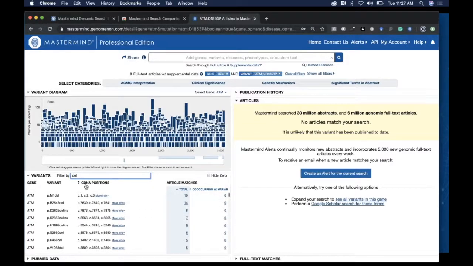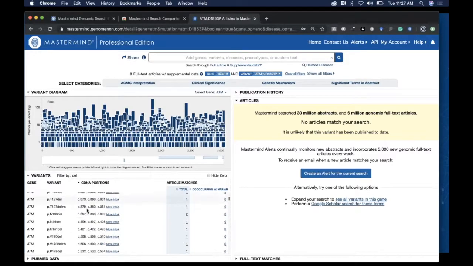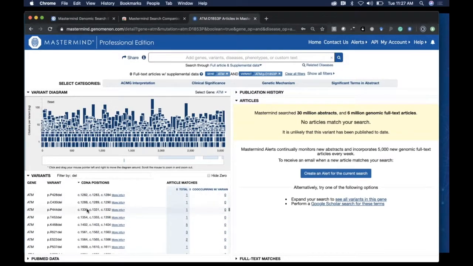One other capability that you have here when you've performed a search is by sorting after filtering that list of variants by cDNA position, so that you can see, say, all of the variants that appear in the 5' region that's removed from your particular search, or otherwise variants in the neighboring vicinity of your particular variant that may not be right at that particular residue. So that's a useful capability, either eyeballing it and getting a sense for the landscape of variants in the variant diagram, or otherwise using more explicit filtering and sorting capability in the variant pane.